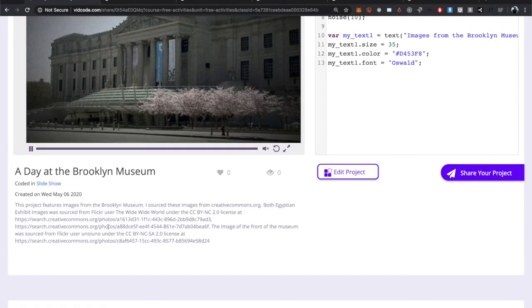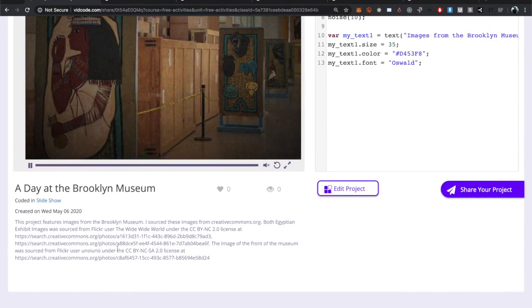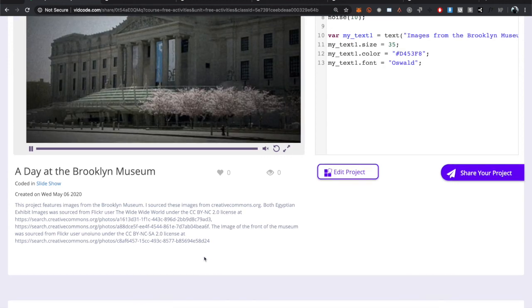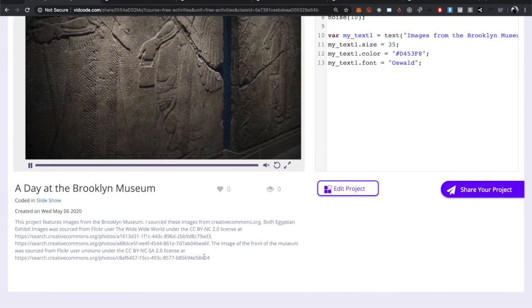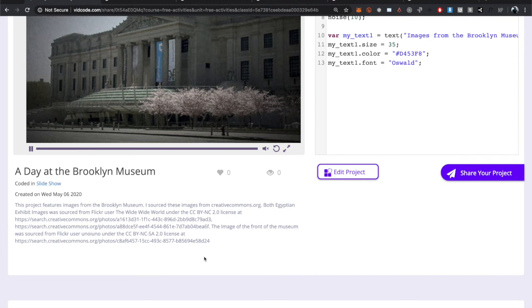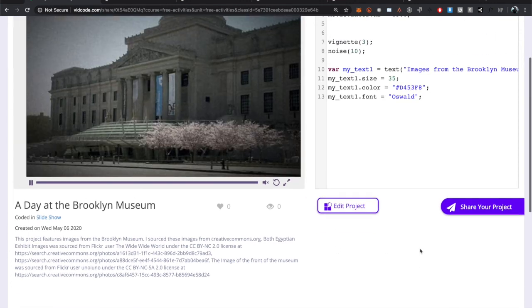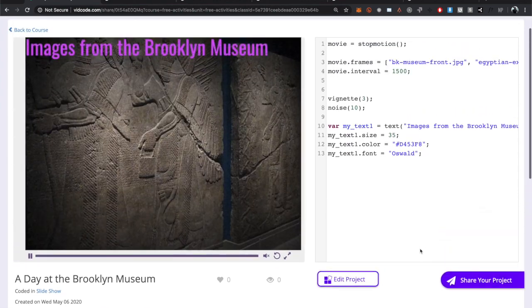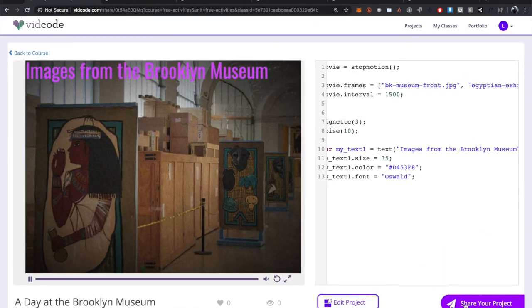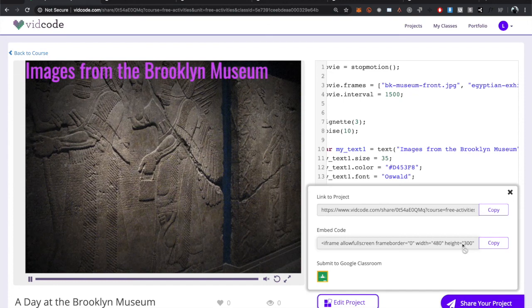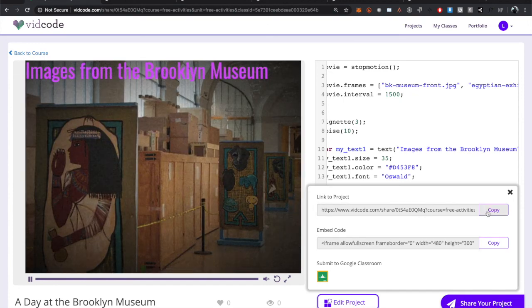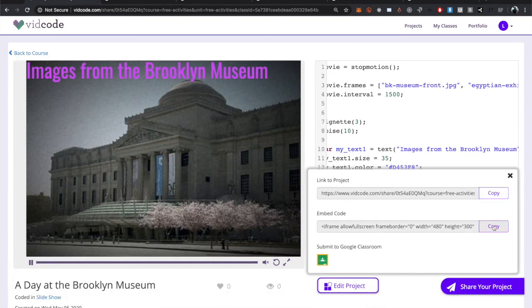All of my information is down here, including where I got my pictures from and from who. And because of the licenses I use, this is all above board. And this is how you find pictures online that you're allowed to use and how to use them. And how to be good digital citizens. If you do want to share your project, you can go ahead and click this link. You can share the link directly with people, or you can embed it in another website.